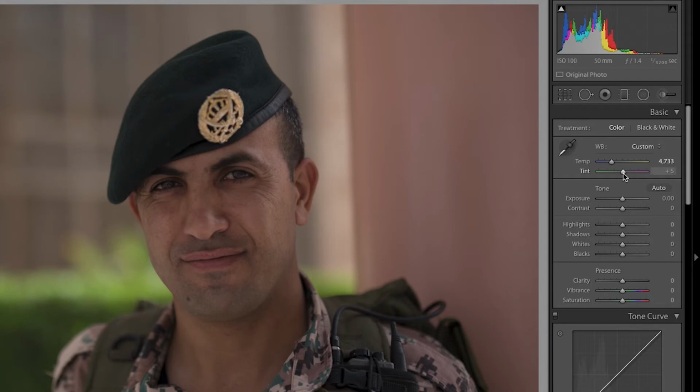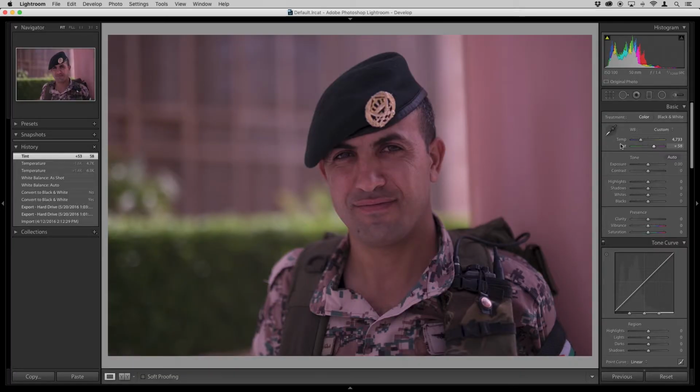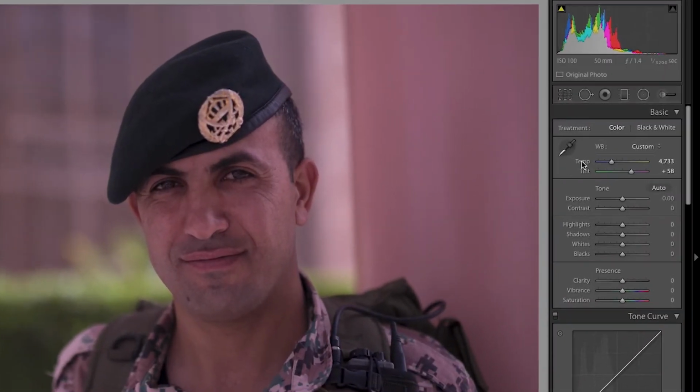I can do the same thing with tint. If I want to drag it from one side to the other, I can go from green over to magenta, and honestly, it looked pretty good the way it was, but I don't remember where that was. So if you ever make some changes to an image, any of these sliders, what you can do if you don't remember the starting point, well, obviously you can go back over here and you can undo what you just did in the history. But you can also go over and click on the word. So where it says tint here, if I double click, it's going to return the slider to the original location, which is really, really good.